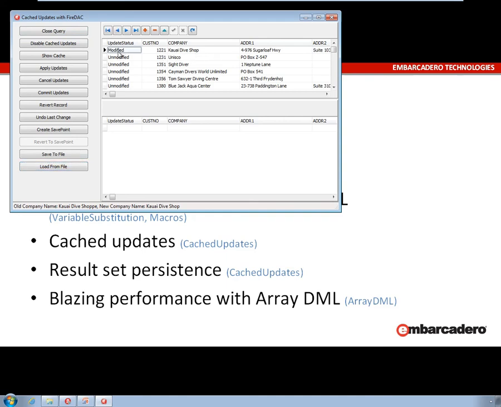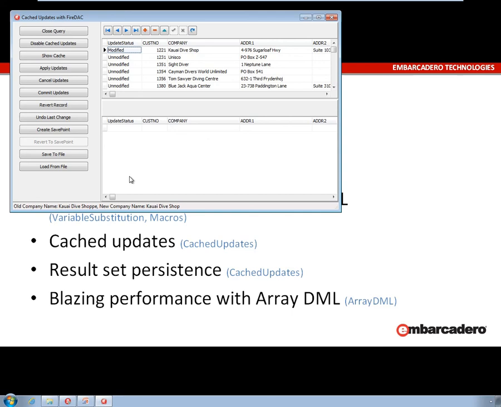Notice that this is modified, and that is because those records were saved in their form, and it has both the actual data and the change log as well. Just like with the client dataset, there are several different formats that you can save as. There is an XML format that's very similar to client dataset, but it's not identical.